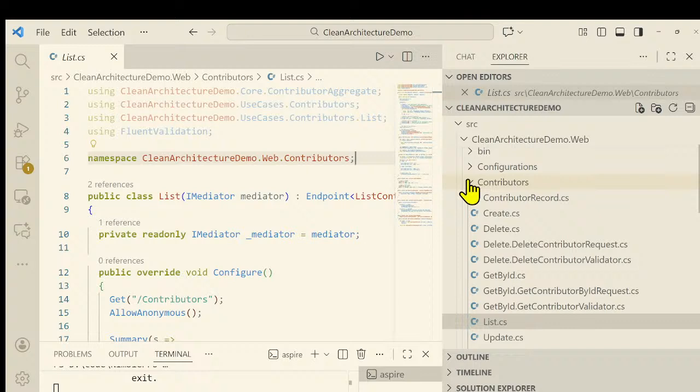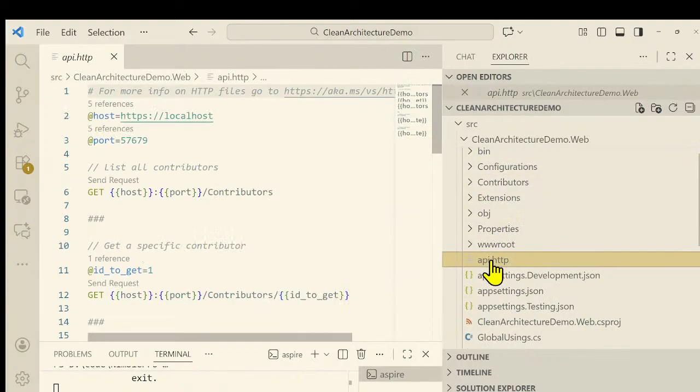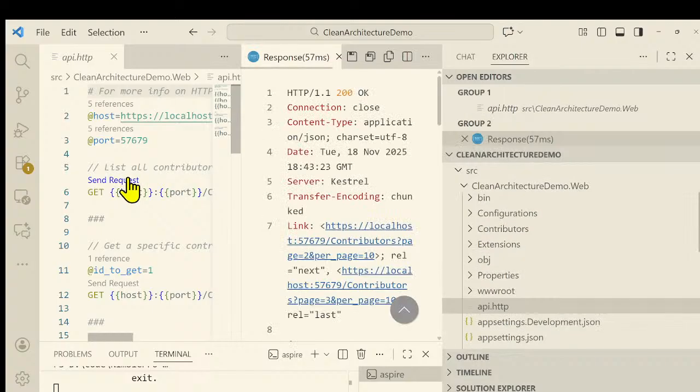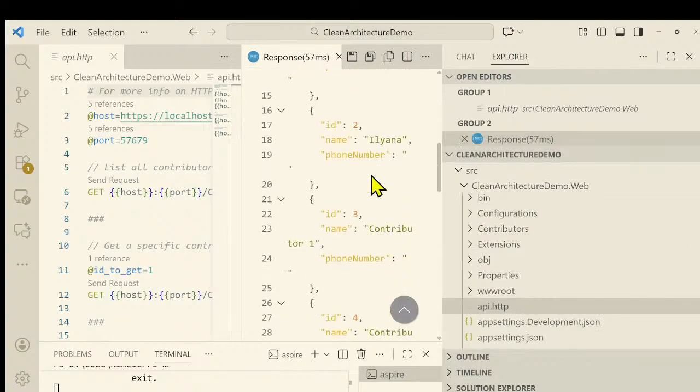That's why there's no folders here. It gives you the idea to go, oh, that's another approach. It does have an HTTP file. And so if we had Aspire running, then we should be able to run, send the request, and then get our responses. So anytime you have an API, if you deploy an HTTP file with it, that way it makes it easier for people to see how it works.